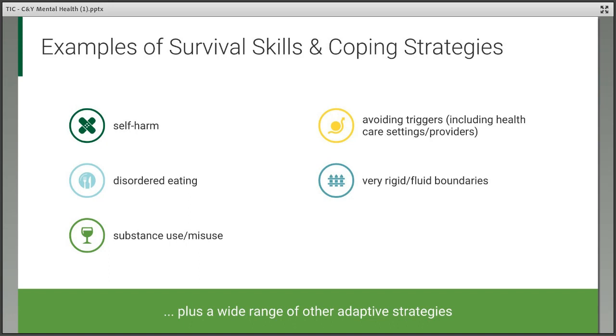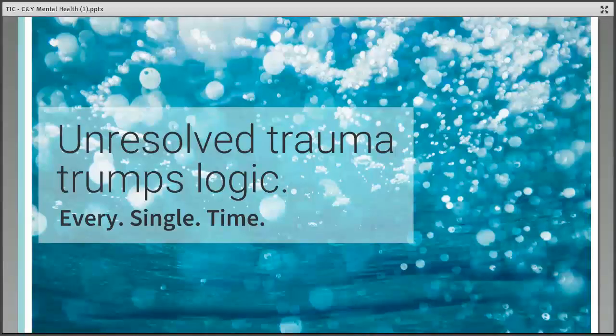So these types of behaviors and strategies are really quite adaptive, creative ways that people come up with to manage the discomfort and distress that are associated with the long-term effects of trauma. Of course, we know these things are often pathologized, labeled, misunderstood. And so another takeaway from this session: unresolved trauma trumps logic every single time.